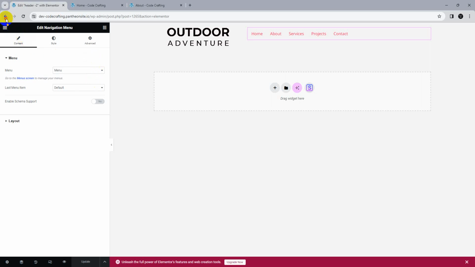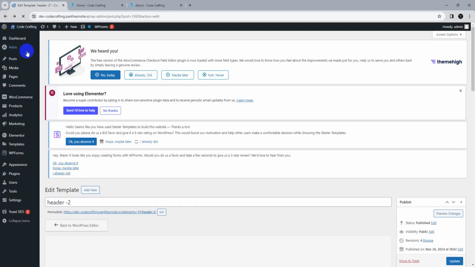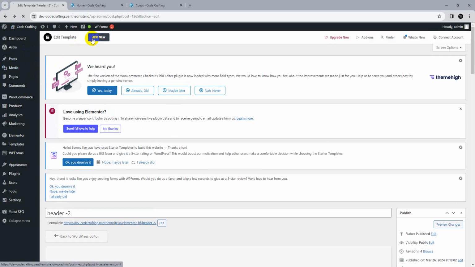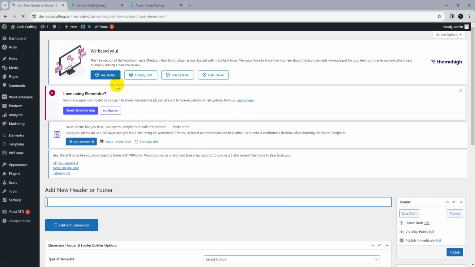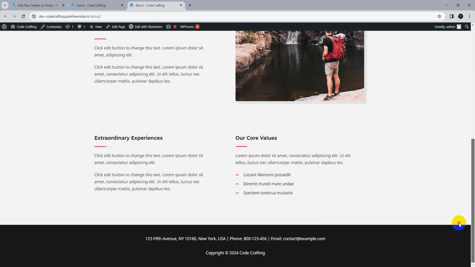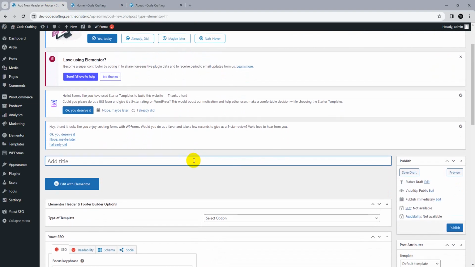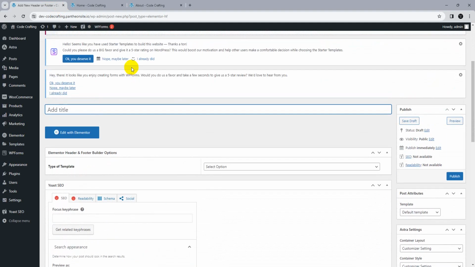And also you can set up your footer as well. You can create multiple footers, before footer, after footer. Currently we have a basic footer, so we are just creating a footer.